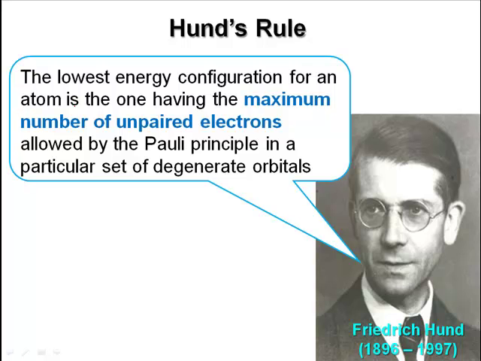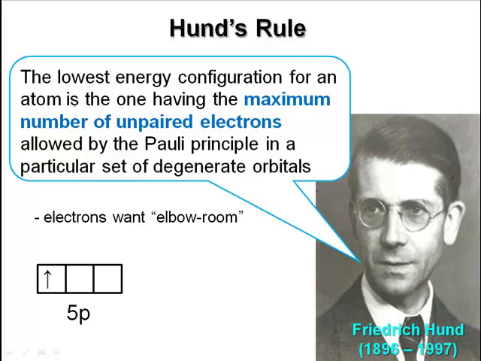Now, how does Hund's rule apply? The electrons want elbow room. This applies to the Christopher exclusion principle. Okay, you want elbow room. You want to sleep in a big bed. So you kick your little brother out. So if each of these represents a bed, boop, boop, boop. Okay, electrons do not want to be in the same bed if they don't have to be. They don't want to pair up like this if there's 2 extra beds. Okay, if there's 2 extra beds, you want that room. So this person would fail if you paired them up.